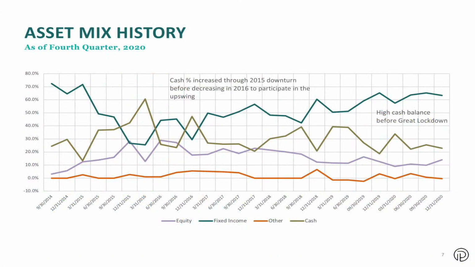And the other thing that's important about this chart is that it shows that we have a high cash balance, and that's very strategic for us because when you're dealing with high yield credit, you never ever want to be in a position where you're having to sell when you don't want to, and you really want to be in a position where you're buying when everyone has to sell.